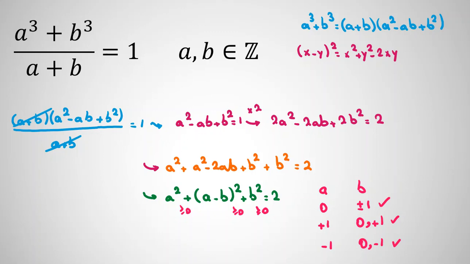But one thing we should pay attention to: A plus B shouldn't be 0. If you check all the cases, 0 plus 1, 0 minus 1, 1 plus 0, 1 plus 1, negative 1 plus 0, negative 1 plus negative 1. If you consider all cases, all of them satisfy the equation.